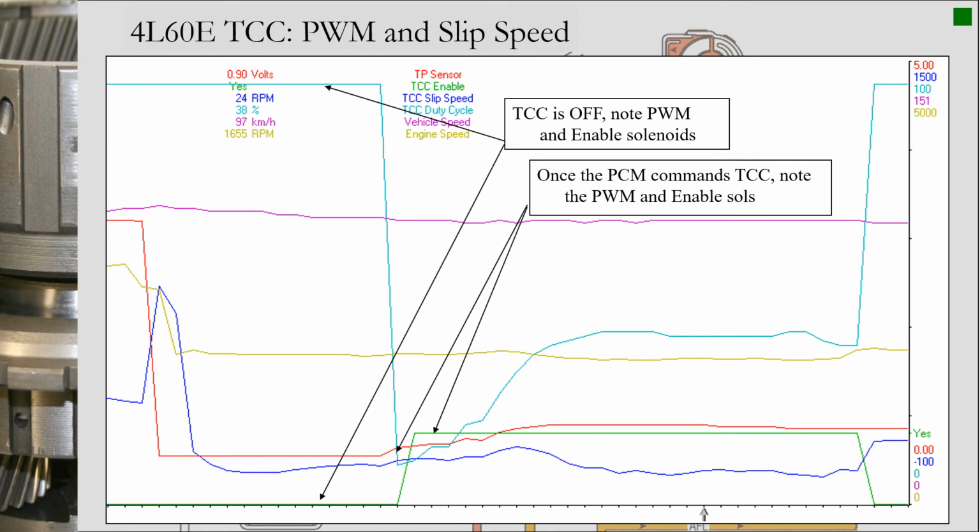This chart here looks crazy. There's a lot going on. This is actually a snapshot from Tech 2, but I've got on here in red the throttle position sensor, so you can see what I'm doing when I'm driving it. Looked like I was wide open throttle here, and then I took my foot off the throttle. This is probably a deceleration through here, and then slight acceleration through this range here, slight acceleration.